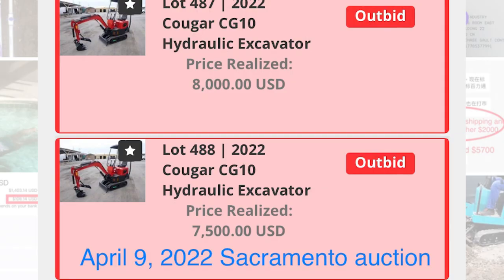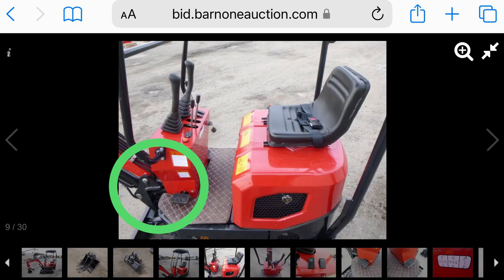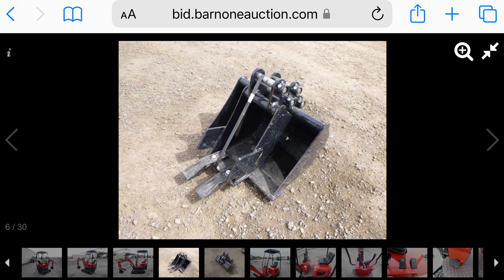The third option is auction sites. I've been seeing these pop up in every equipment auction — at least one, if not two. In this case, two closed at $8,000 and $7,500. Remember, you always have to add the 10% auction fee, and it still comes out to less than $9,000. Actually, in this particular case it's a really good deal because this machine has a boom swing and comes with three buckets, so it's really set up to work.